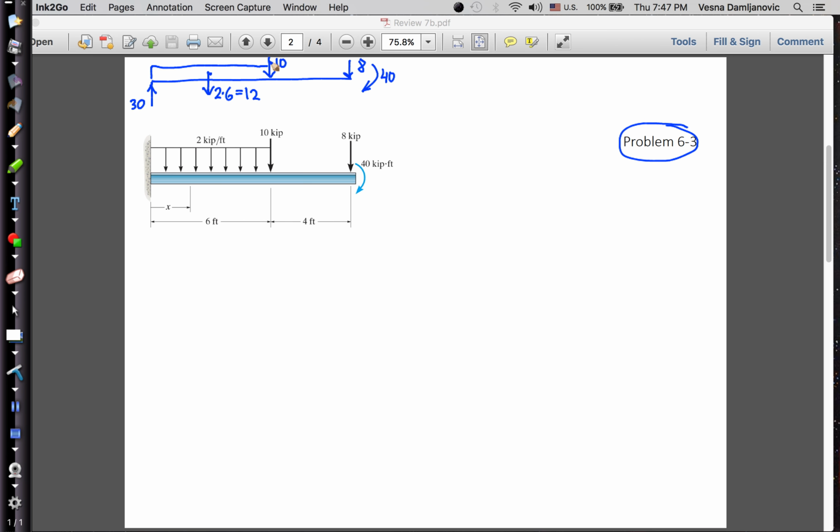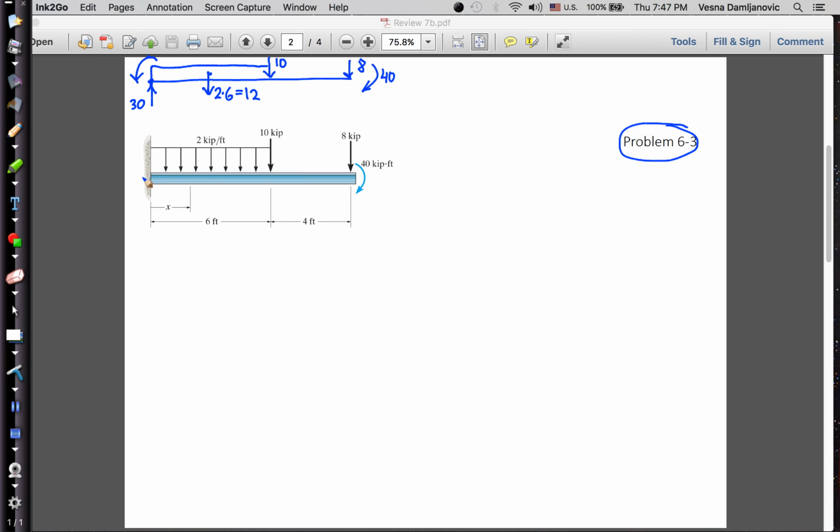Same goes for the moments. They're all going to be going around this way, right? Around the support. And plus this moment that's going around that way. So we don't have to wonder how they are matching up. They're all going to add up. So all we have to do is add up the moments for this whole beam, for this point, and that's how we're going to get this moment. We can see that it's going to be pointing in that direction, okay? And so let's just do that.